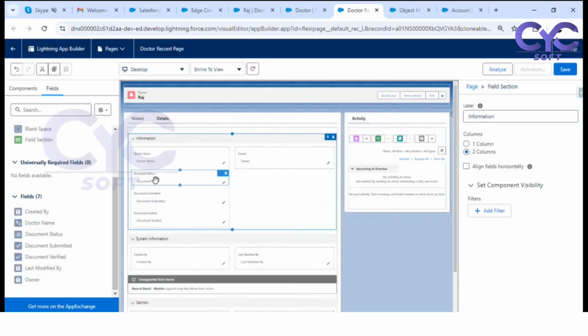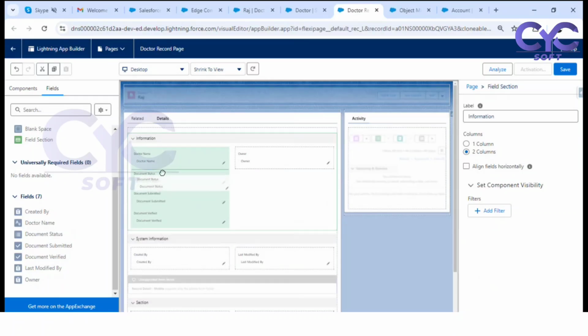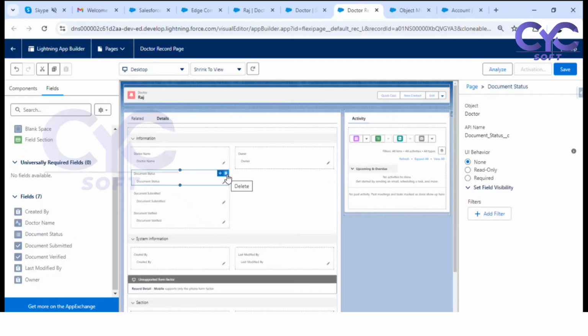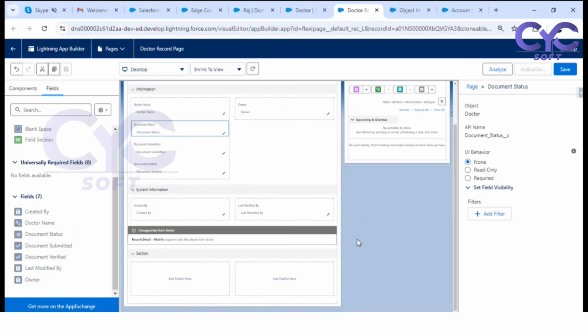See, now you can see individually. I can start moving, removing, deleting. See here, I can delete it. I can move it anywhere I want. I can make it a read only record, same as in the normal standard page layout concept. The same concept is now in the Lightning App Builder. Salesforce has introduced this feature, and this is known as dynamic forms.